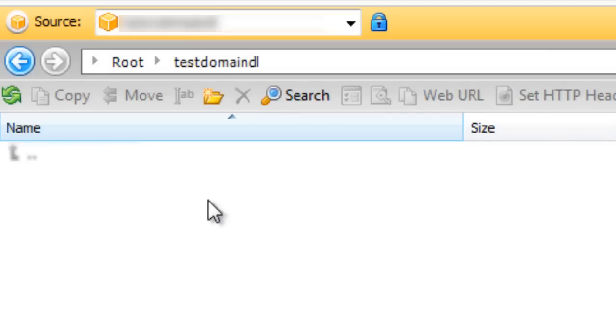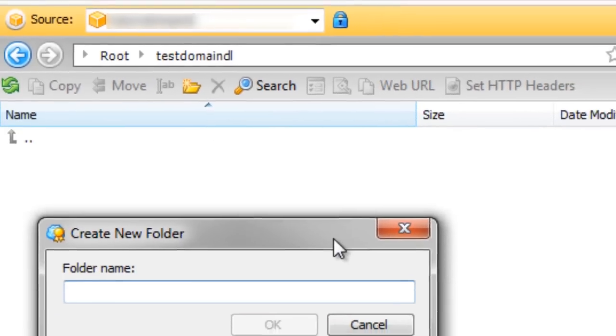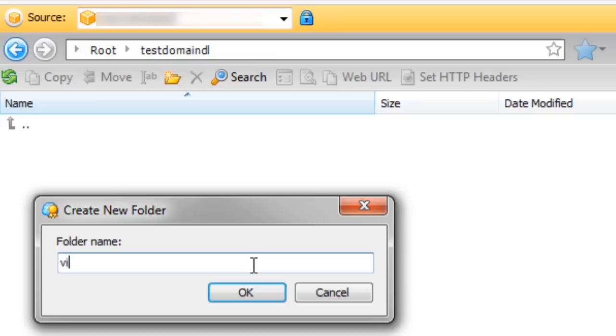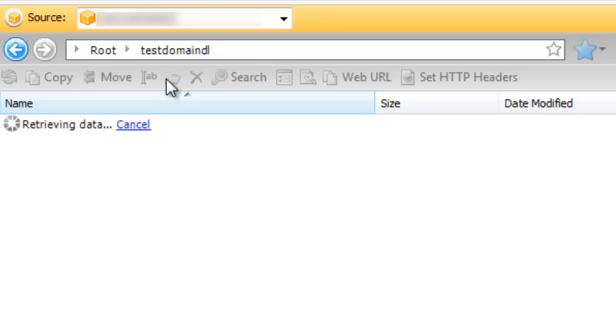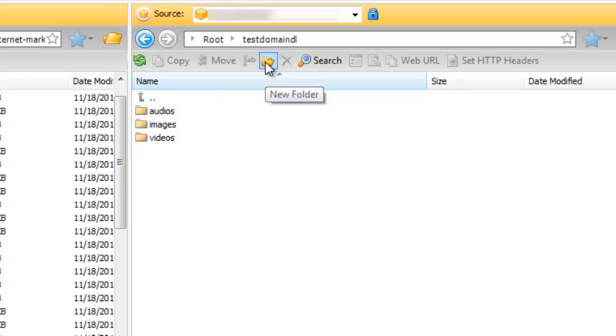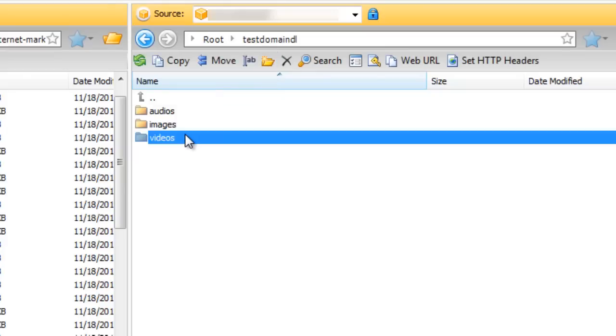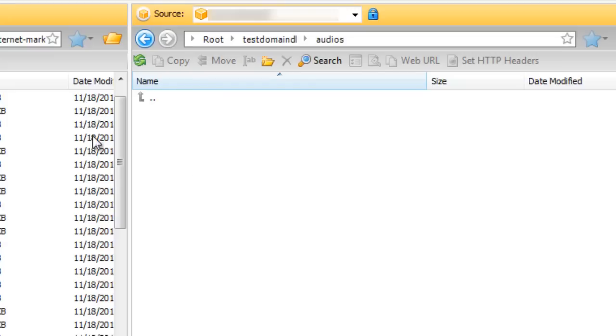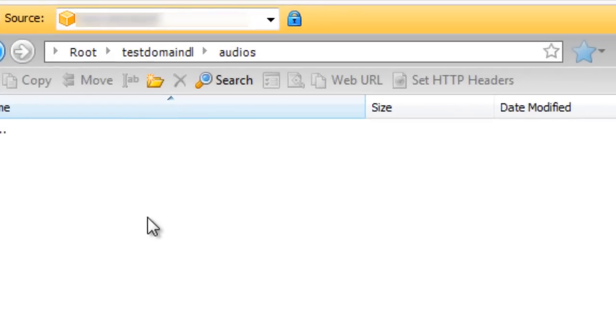And there we go. Now I can create folders, as you can see here. I can click new folder. We can create maybe a videos folder, an audios folder, and an images folder, and whatever folders you decide to create. Then of course you can go within the folder and upload the files. I'm going to show you how to upload and transfer files, and the specific settings that I have it set on, in future videos. But I wanted to keep it simple and show you how to create a bucket.